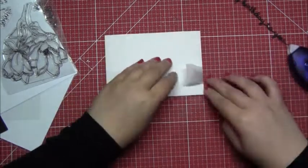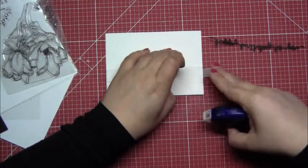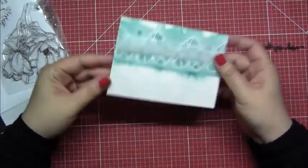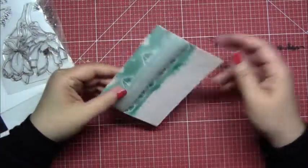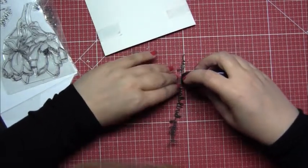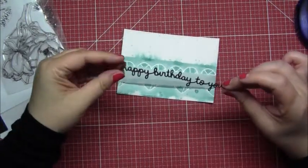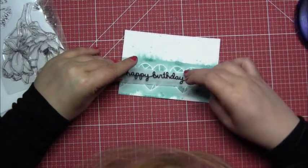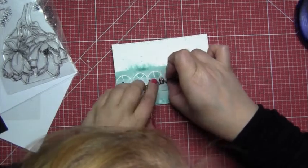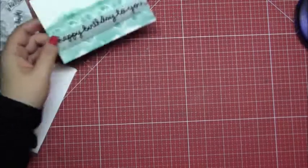And I glued it around this card with my tape runner. It's the best way you can use vellum, and find a place where you can glue it where nobody can see it. And also with my tape runner, I put this sentiment on the card. And now you can see it a little bit better, and now you know what I mean, and this is the reason why I took some vellum. But I took a small stripe of vellum because I do not want it to cover all these hearts.